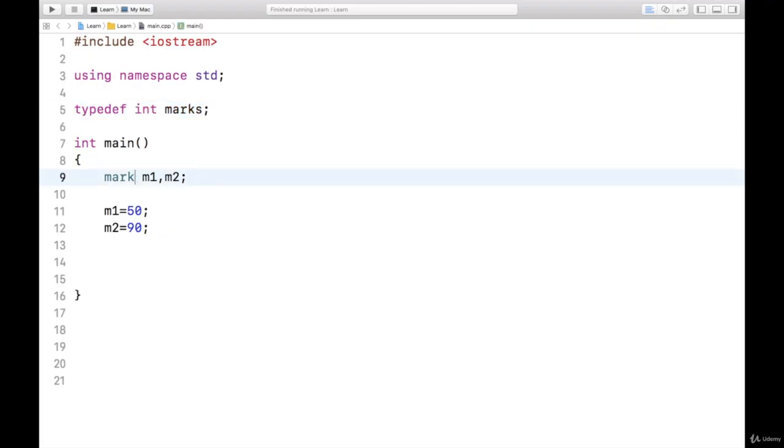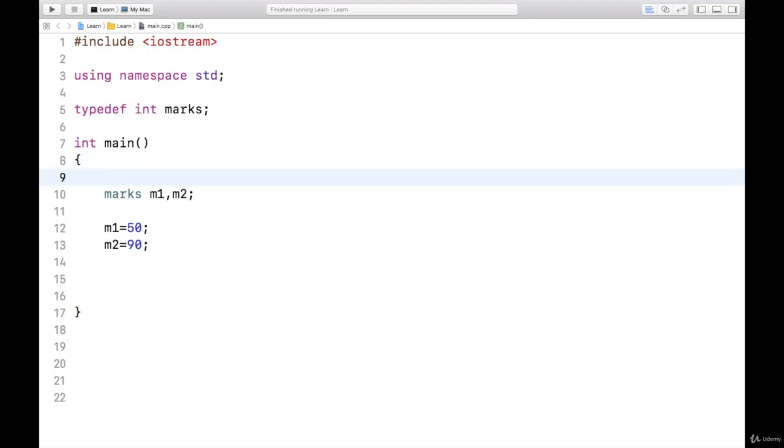See, if I write int here, then the problem is that I cannot make out what is the purpose of these two variables. So while typing a very lengthy program, I may forget what for I have declared the variables. Even after a few days when I look at my program, it will take time for me to understand what for I have declared these variables. So instead of that, if I use the meaningful name for data type, then it gives the clear meaning that M1 is of type marks or M2 is of type also marks, that is of type integer.